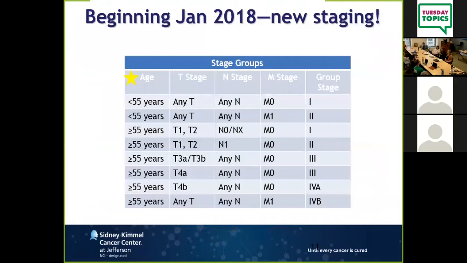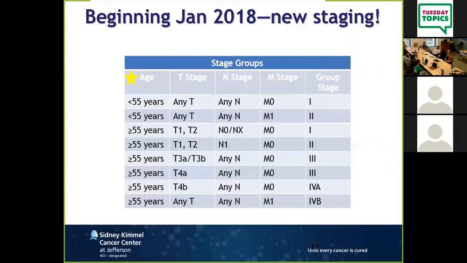And that age is at the time of diagnosis. So if a patient turns 55 the next year, they don't automatically get upstaged. It's when they actually were diagnosed. So it's kind of interesting in that sort of differentiation between the prognosis. So staging is an important way to tell us a little bit about what's the prognosis of the patient. So you expect somebody with the stage one to have a very good prognosis. You expect somebody with the stage four to have a worse prognosis.